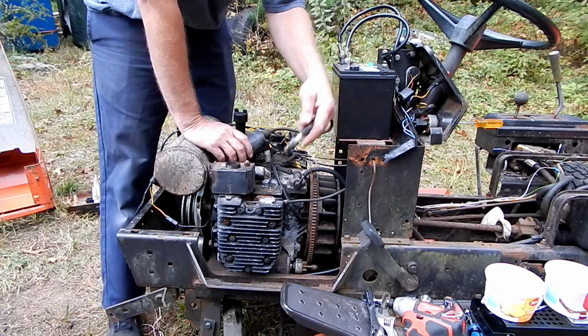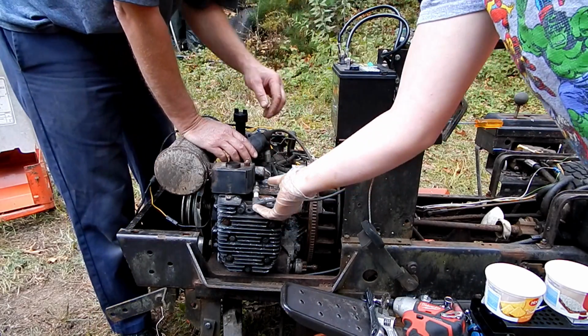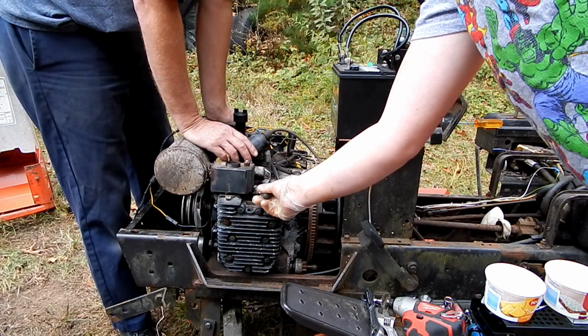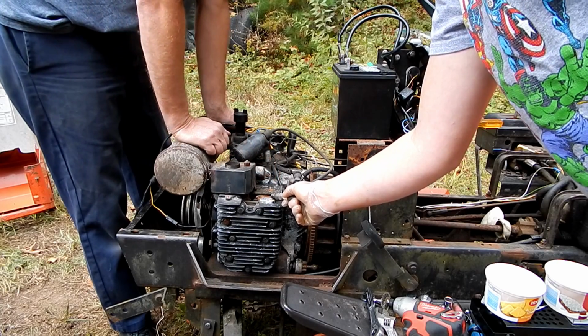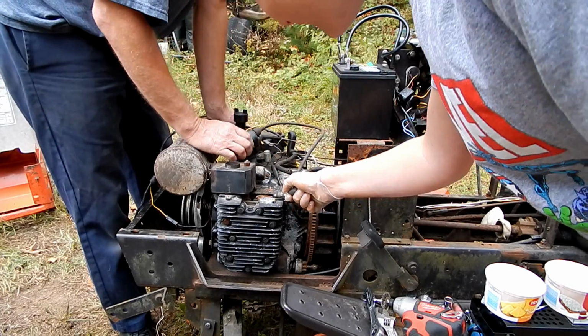All right? Okay. No, you should put that on your tongue. Get a good... Right here? Your tongue. Wet it. There you go. No. Hold on, I'll crank it.